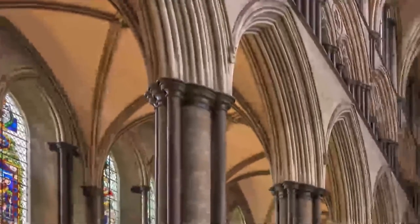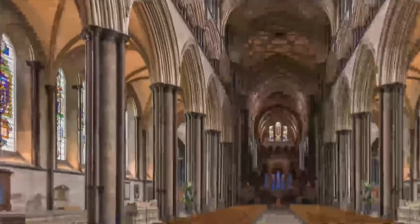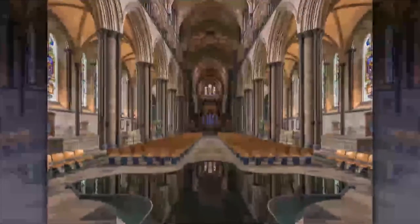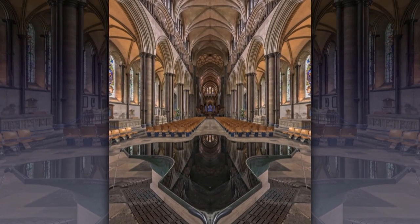If we step back from this, we can start to see the enormity of this cathedral. It's actually a 400-foot-deep nave, and I'll admit that I got so close to the font in the foreground that the remote control cord on my camera was baptized, if I can say it that way.